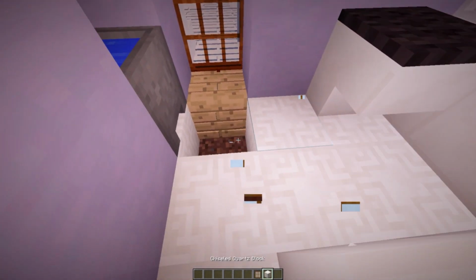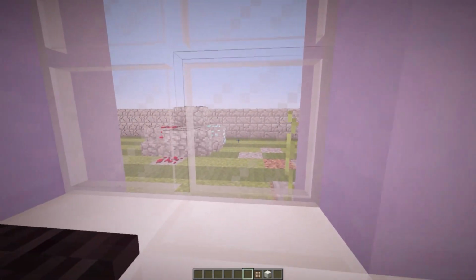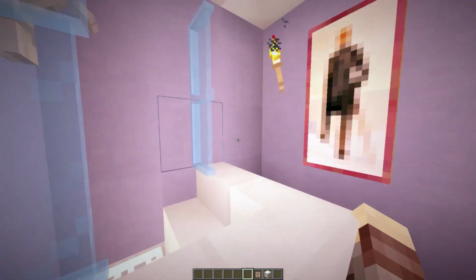And oh my gosh, there you go. And yeah, we're basically inside our bathroom. There's a huge mirror over here with no curtains, so it kind of defeats the purpose of the door. But either way, we have our bathroom.